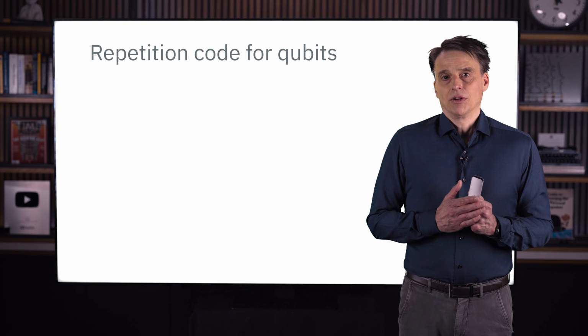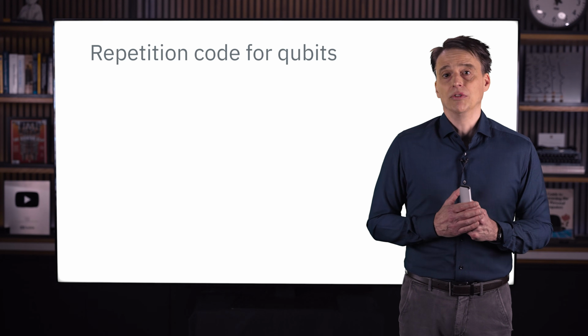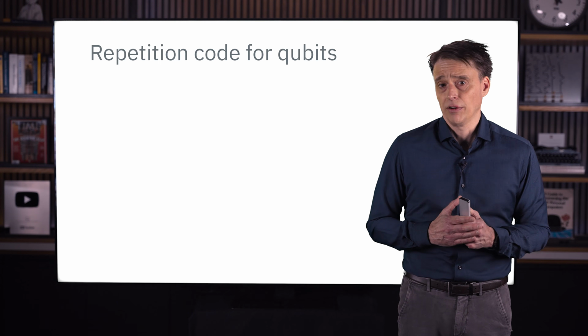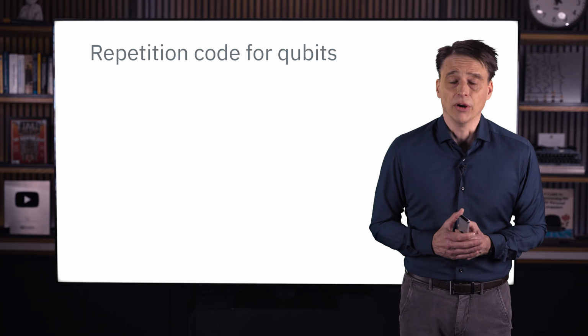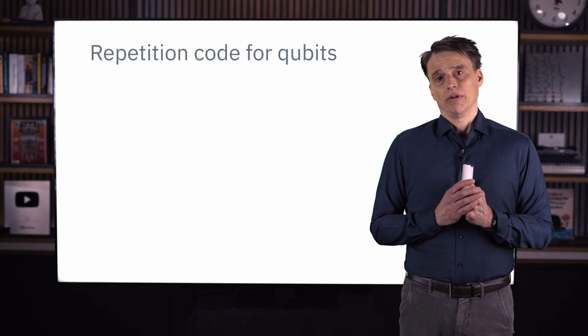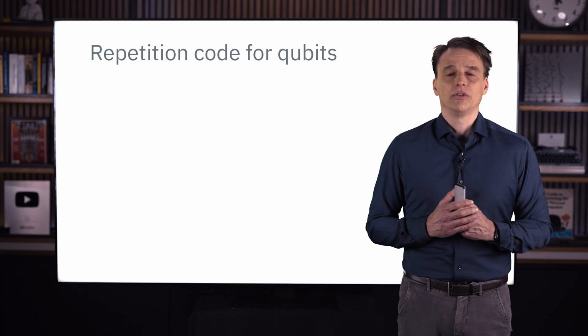The 3-bit repetition code is a classical error correcting code, but we can also consider what happens if we try to use it to protect qubits against errors. It's not a very good quantum error correcting code, as we'll see. It can correct against some errors, but it makes other errors more likely. It is, however, the first step toward the Shor code, so let's see how it works for qubits.